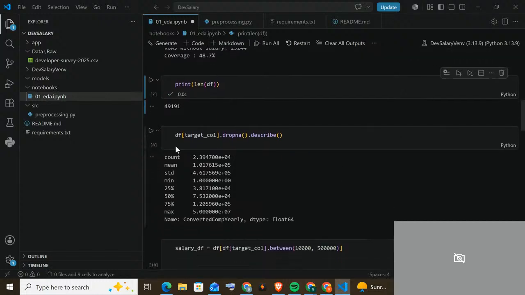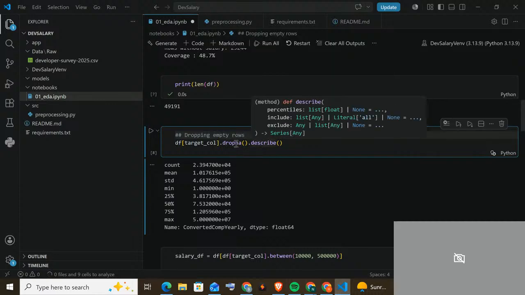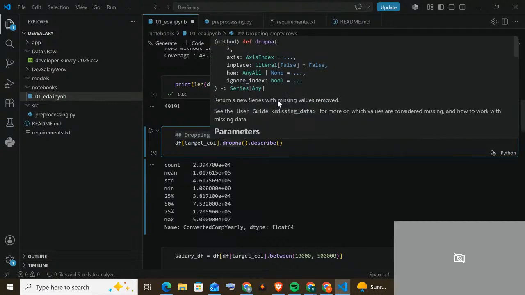Now what we are doing here is dropping empty rows. The df data column: drop not available, and then describe.